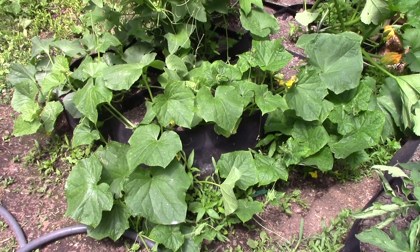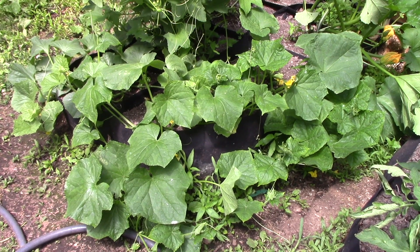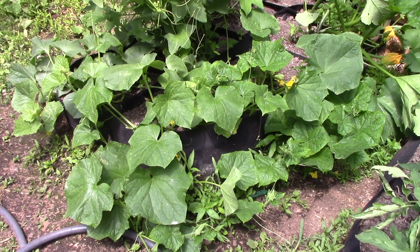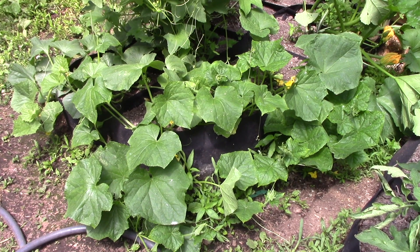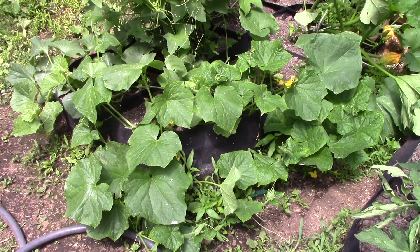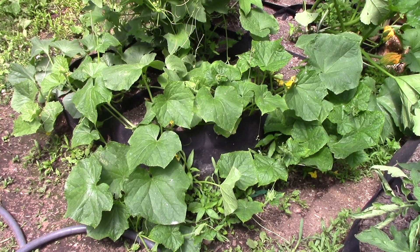The cucumbers are starting to run around and are producing. I had a couple yesterday that I used for a sandwich, but they were very small. The variety is a European gherkin, and it's one of those types of plants that has all female blossoms. So there are lots of them but they're still relatively small. Gherkins don't get that large anyway — four, maybe five inches long at the most. The ones I picked were like what you'd see in a jar of baby dills, but they were very tasty in the sandwich.